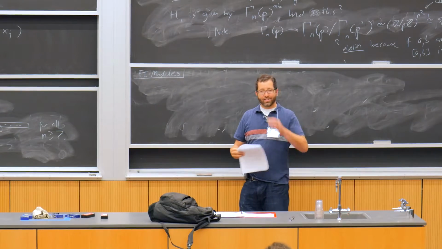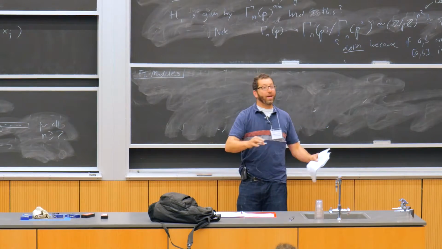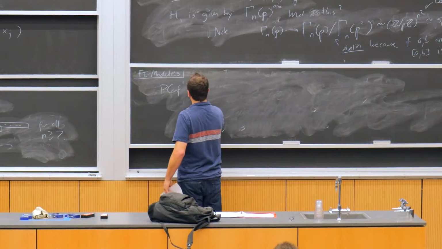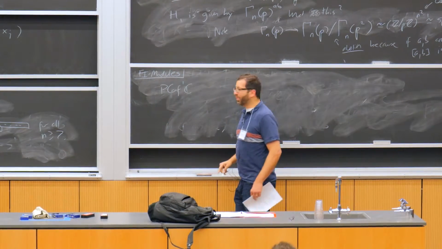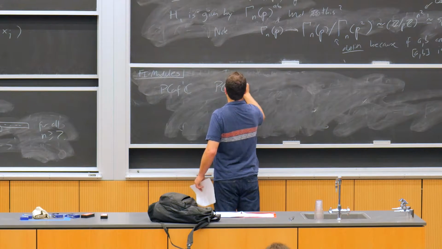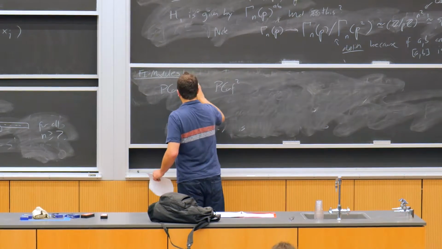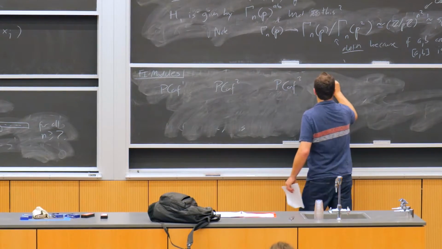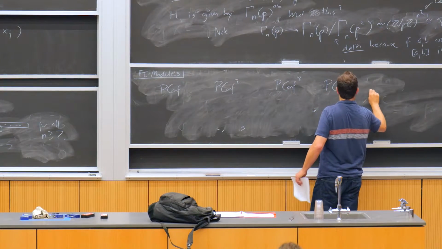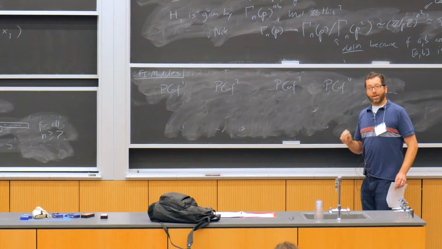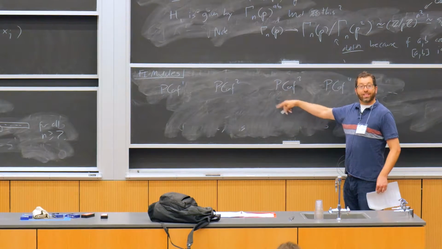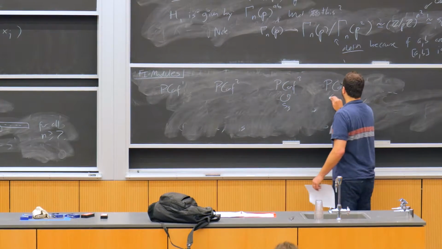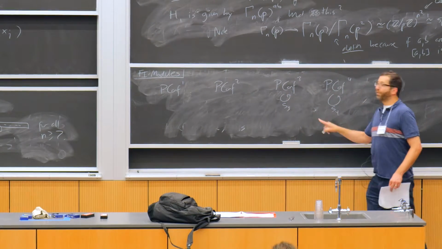So let me go back to this story of the p-comps. We have a sequence of spaces, right? P-comp 1, C, this simple guy, which is just C, the braid group on one strand. And actually, what I'm going to say right now has nothing to do with C, so you can imagine whatever space you want here. And what I observed is that each of these spaces has an action of a symmetric group on it, right? So like S3 acts here, for instance, and on this one, S4 acts.